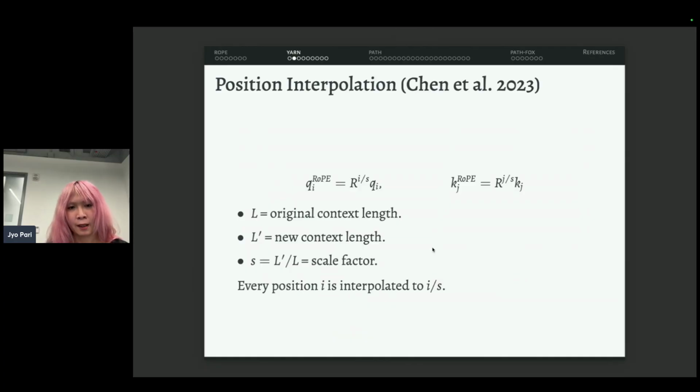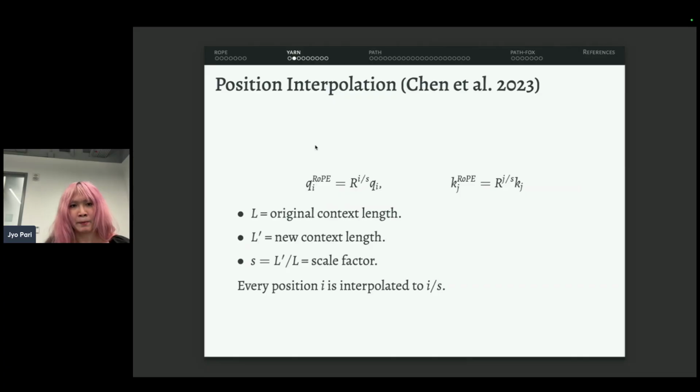For example, in the earliest work, called positional interpolation, basically it does the scaling for the rotation angle to make sure the product between the absolute position ID and this rotation angle is a resulting value that has been seen during training, so it does not have the so-called out-of-distribution issue.